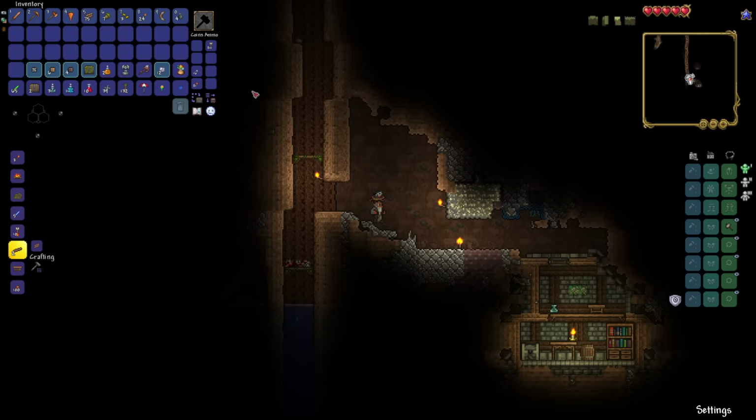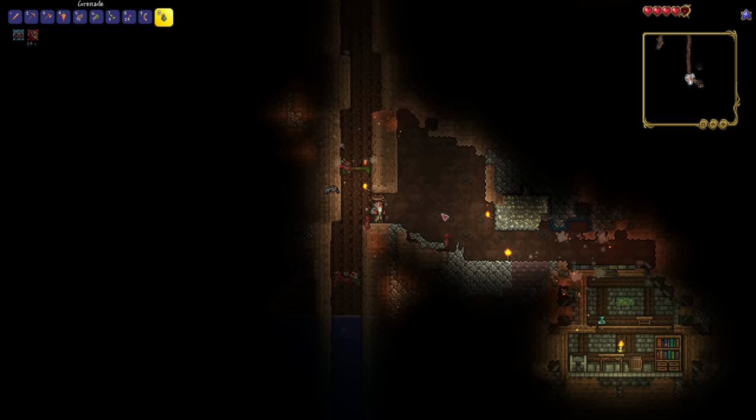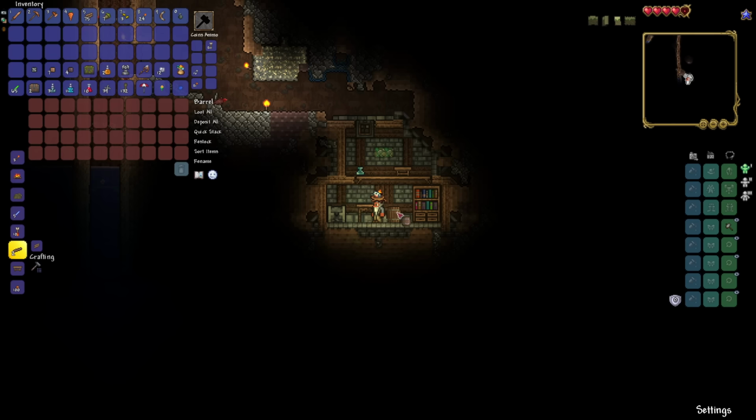Okay, I can hear a worm, and I don't want to die just yet. I want to enjoy what I've got. Okay, I'm going to throw down a grenade. Oh, there we go. Okay, this is good. Right, let's head inside. But yeah, aesthetics, very nice. So what's in here then? A barrel and a chest.